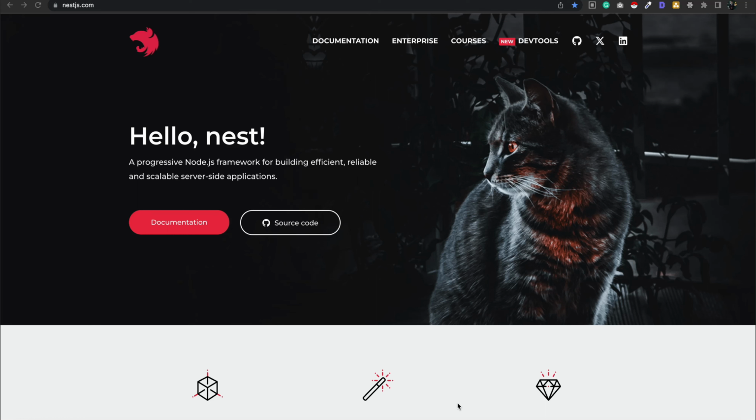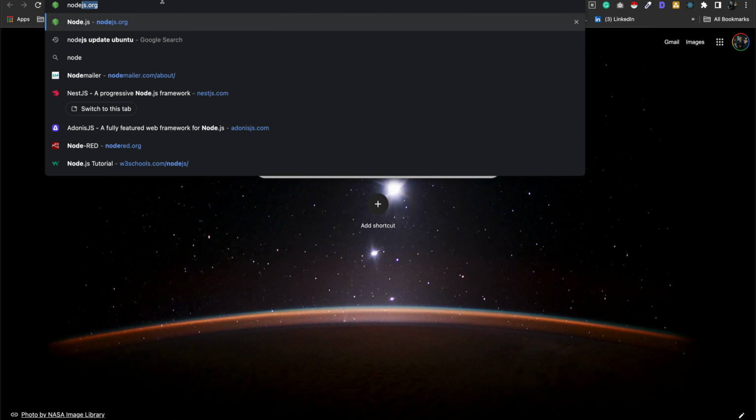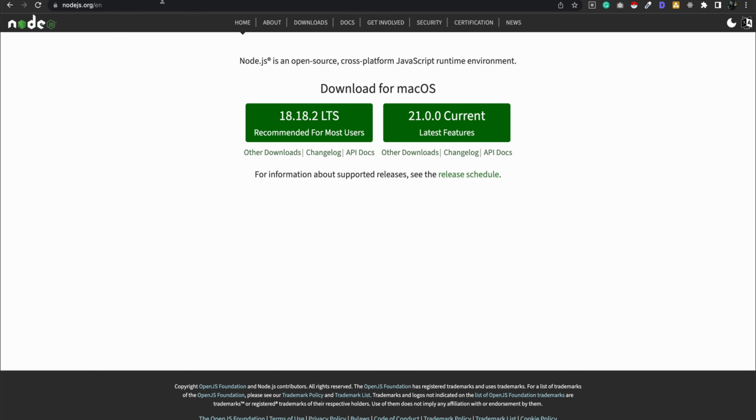In this tutorial, I will talk about how we can create an application using the NestJS framework. Okay, so first thing, when we start any NestJS based application, we need to set up the Node.js environment because it is our compiler for server-side application development, and those who are already working with Express.js already know about this.